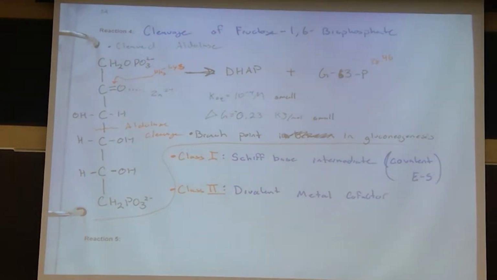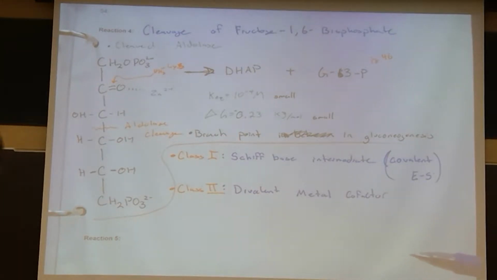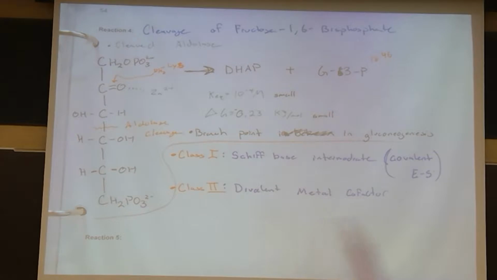I told you there are 2 classes of enzymes, class 1 and class 2. Class 1 in higher organisms, class 2 in lower organisms. They differ. One of these forms a covalent enzyme-substrate intermediate. The other one doesn't. The one that doesn't, how does it stabilize this intermediate? Metal cofactors, right? One of the main uses of metal cofactors in biological organisms is for stabilization of intermediates.